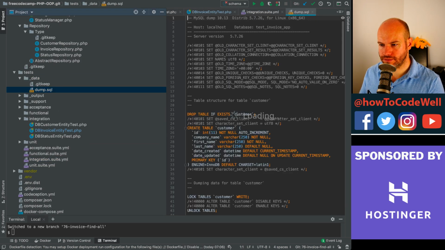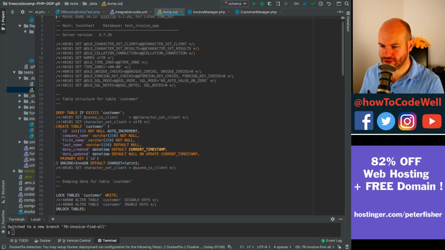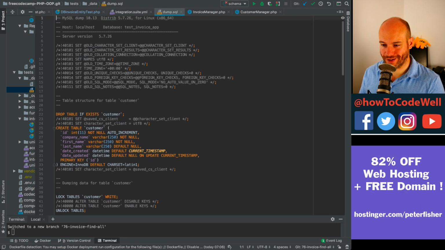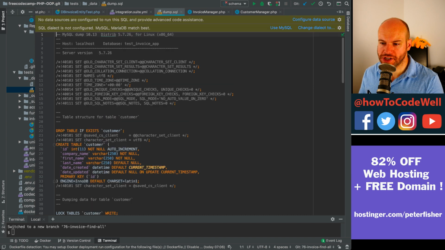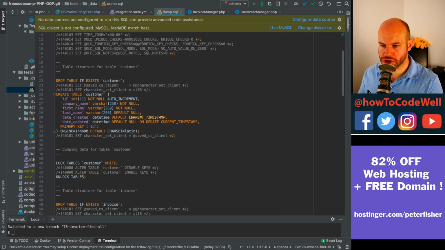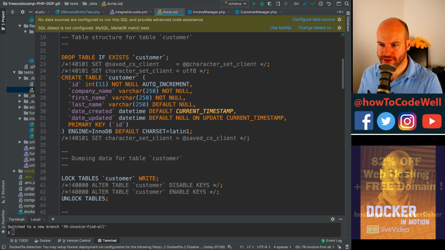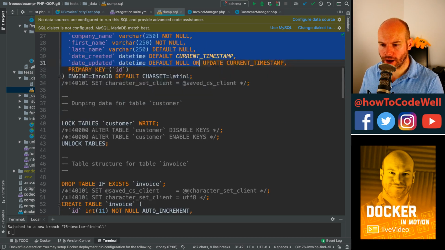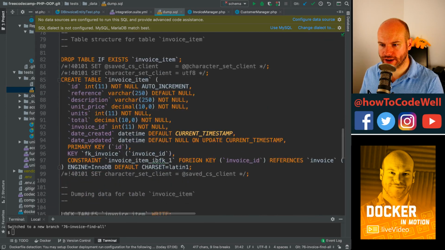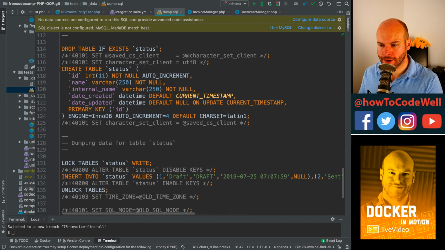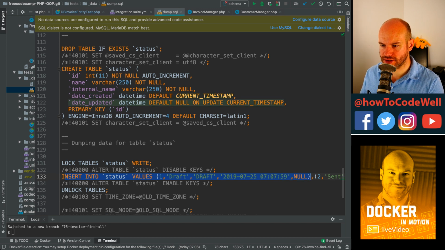So this is a massive, well, it's not that massive. I've seen bigger. This is the schema, so it will just build the database to a given state. It does insert statuses, but that's it.